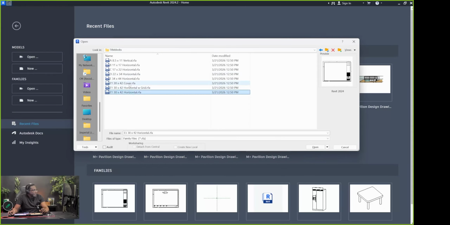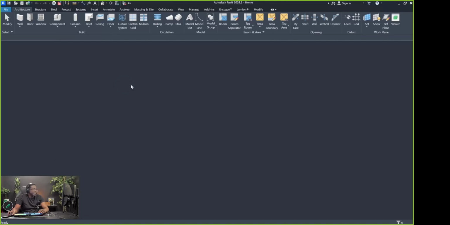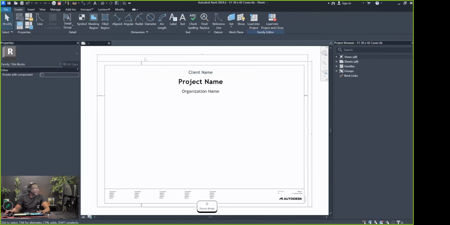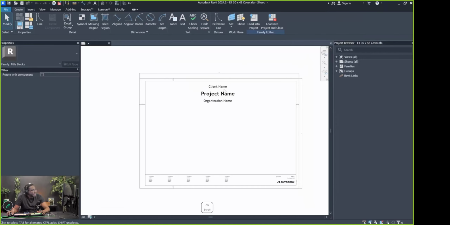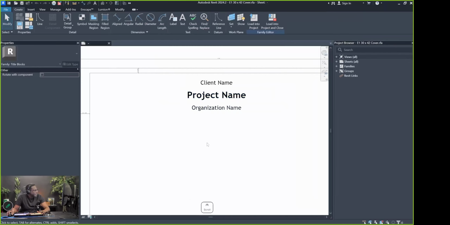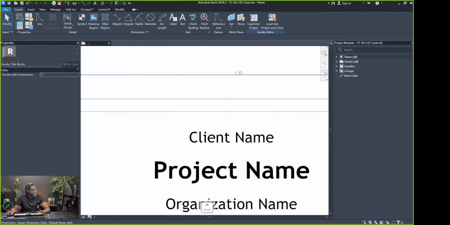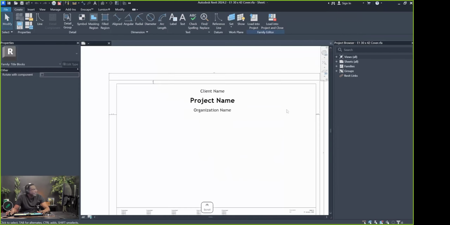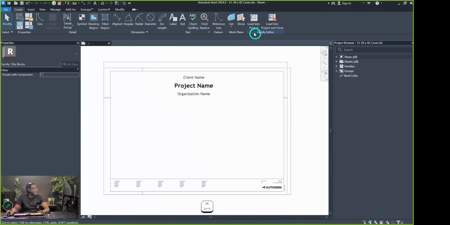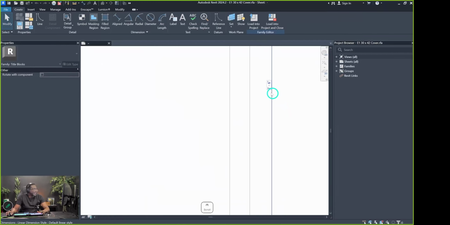So let's go ahead and design our cover sheet first. So we're going to open this E1 30 by 24 cover sheet. All right, when it opens up, this is what we get. Now, if you notice, the length of our sheet is 3'6", which is going to be the equivalent of 40, and then 2'6", which is the equivalent of 30.